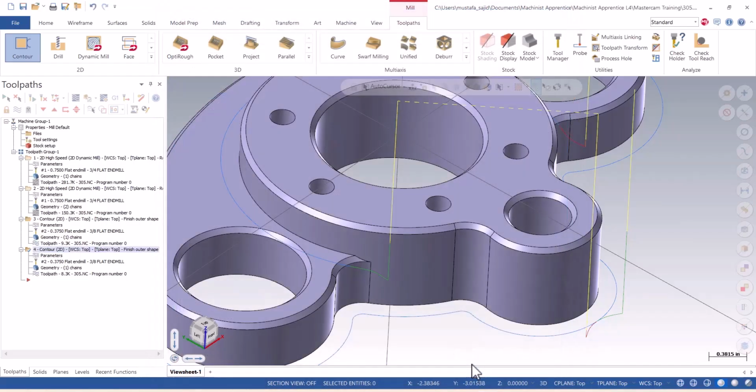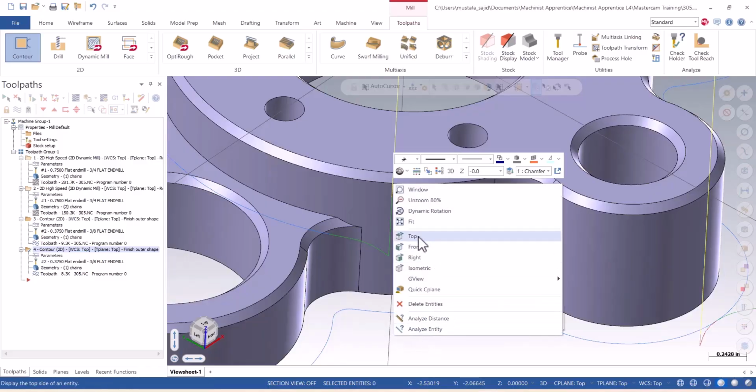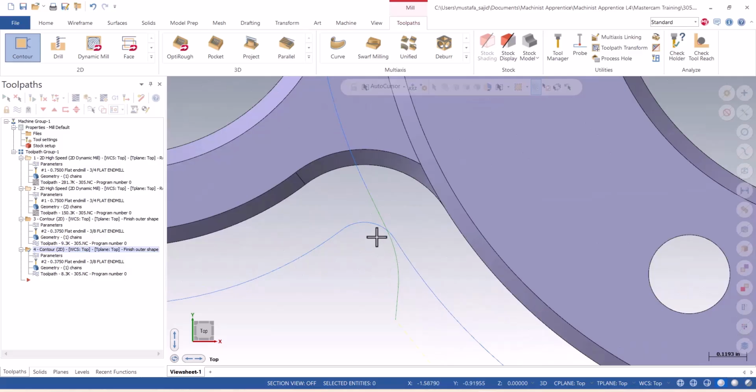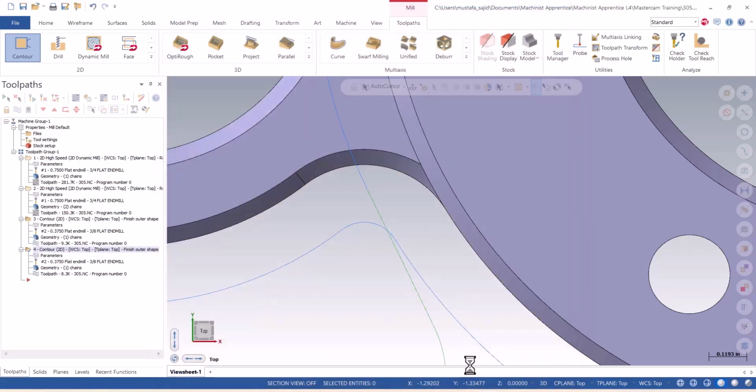So you can see it clearly extended it, but if I look from the top, you can see where the extension is here. It needs to go a little bit more. So let's see if I extend it a little bit extensively. So if I just say 0.5, then see how it goes.